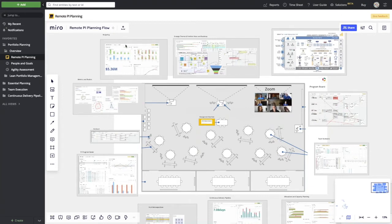What we're looking at here is just a picture of what would be a setup for a PI planning session. But in this day and age, and certainly with global teams, doing this remotely is becoming more of our reality, using tools like GoToMeeting and Zoom, and then being able to aggregate, not just at a team level, which I think the manifesto really addressed well, but how does that scale up to hundreds or thousands of different team members? So I'm going to be walking through an example here in Targetprocess.